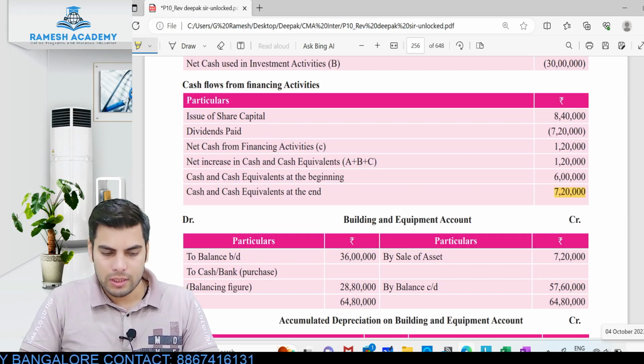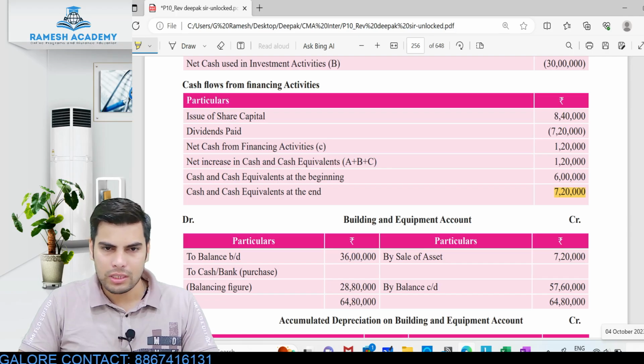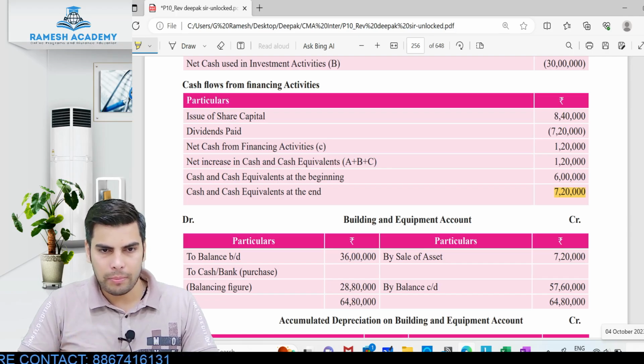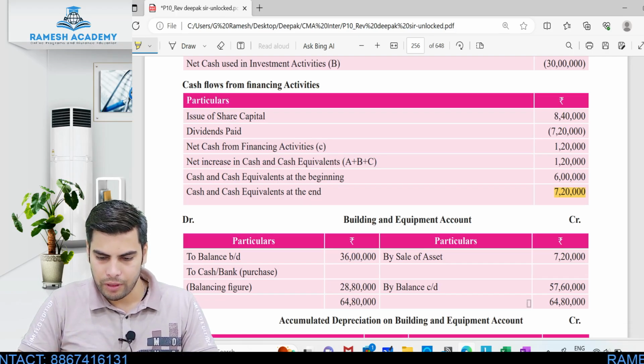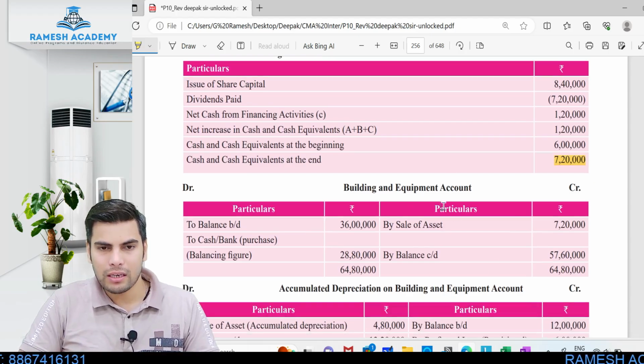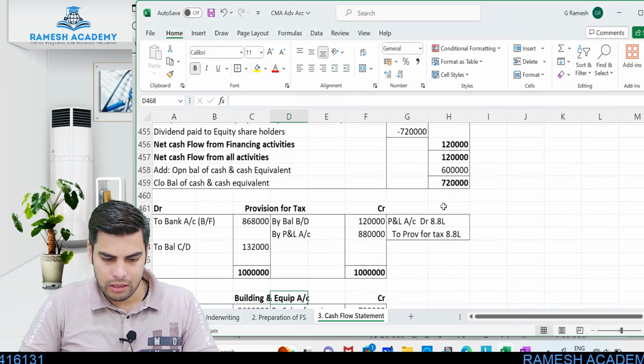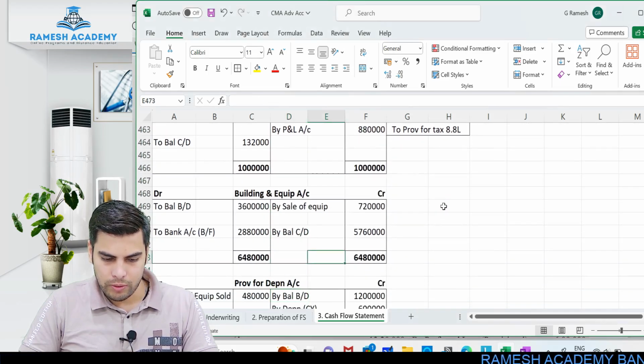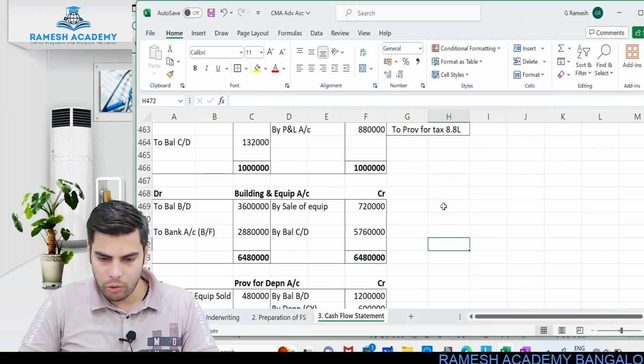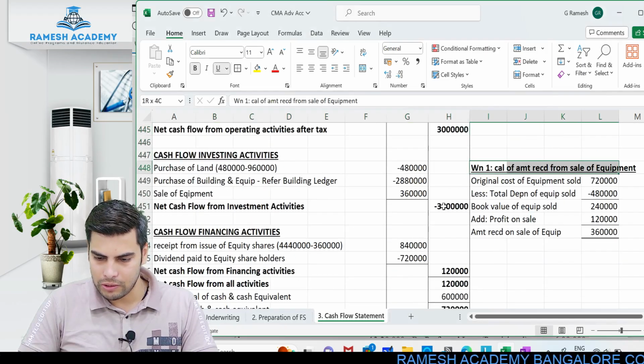Hope you guys understood this illustration. Simple, right? So just understanding the concept and application of the same. Okay, so nothing new. So these things, wherever you guys are confused, guys, just prepare these particular ledgers. Okay, so these should be forming part of your working notes. Okay, and I hope you guys understood this particular calculation also.